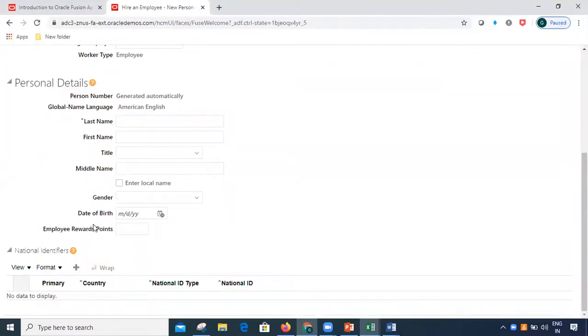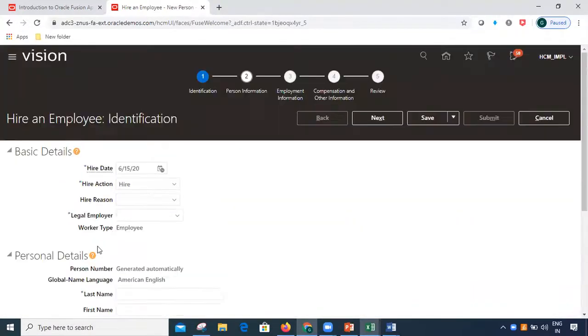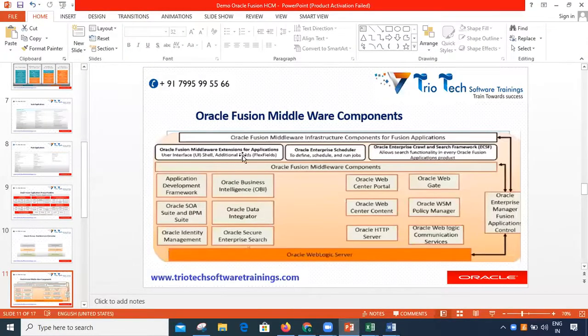So he is expecting one more field here, something like a type of office. He should get values in it, like branch office or head office. You want to capture the information of the employee by having custom fields. That concept we call flex fields, which we are going to discuss once we enter the subject. But in order to create that DFF on this page, this respective component is used, Oracle Fusion middleware extension. Our flex fields in the Fusion applications are operated or built based on this component.